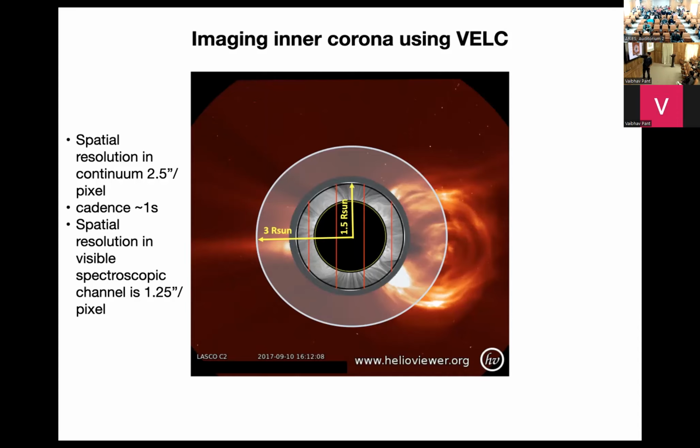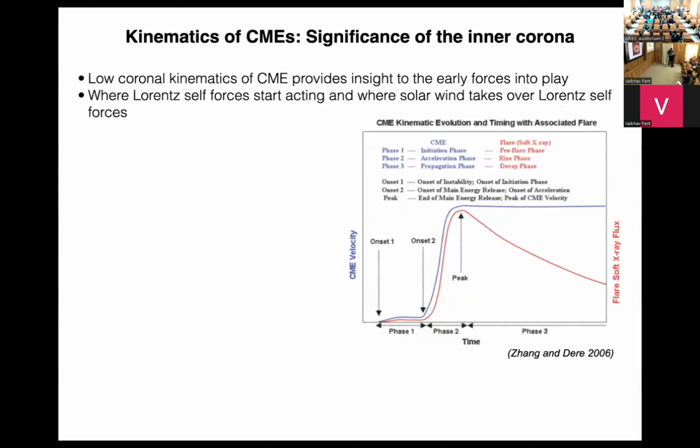Spatial resolution for the spectroscope is 1.25 arc-seconds, but to build up signal, sometimes we average along several pixels. So you may not get this resolution in the spectroscopic channel either. These are some of the instrument characteristics, and I have already told you that it will be useful for white light. White light means always the continuum. We are not looking at a particular spectral line. We have a wide band around 5,000 angstrom, and we look at that band, which we call white light because it encompasses several angstroms.